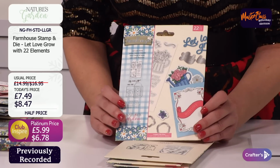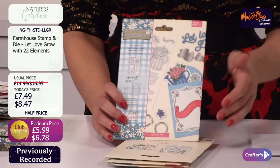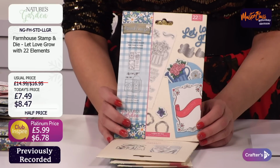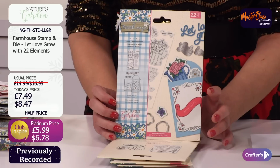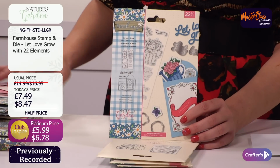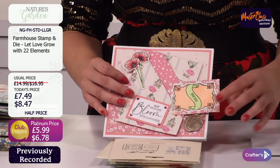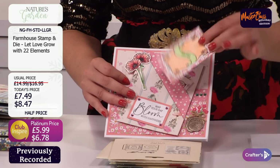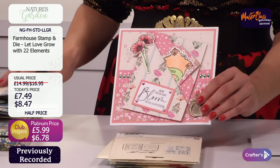You're getting the elements here that create these little seed packet styles, so you can actually put seeds in here if you wanted to, but also it could be lovely for little pockets for maybe tooth fairy money, or even quite handy for little notes if you wanted to as well. Have a little look at an idea of the types of treats you can make with those ones together. You pop your little seed packet in these folders. It just looks great. Don't worry, I've got the stamps coming up.